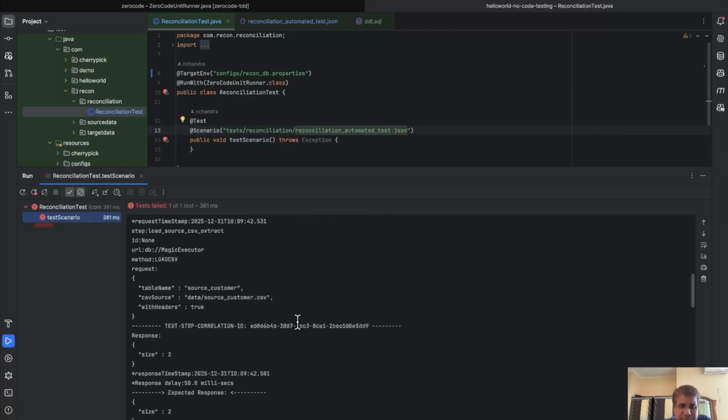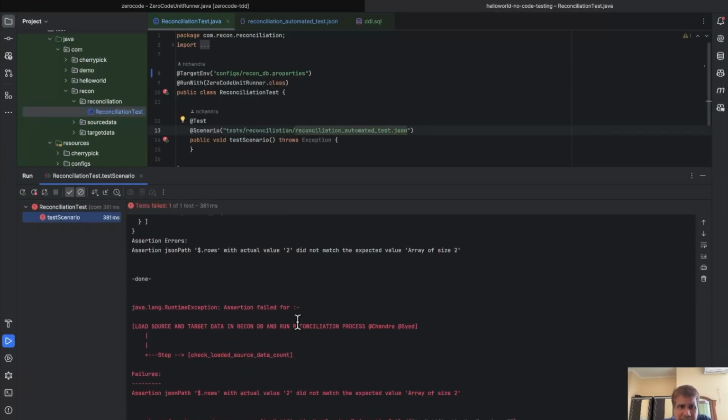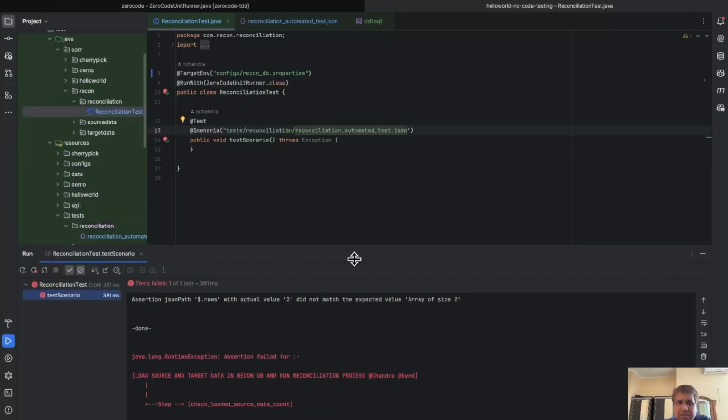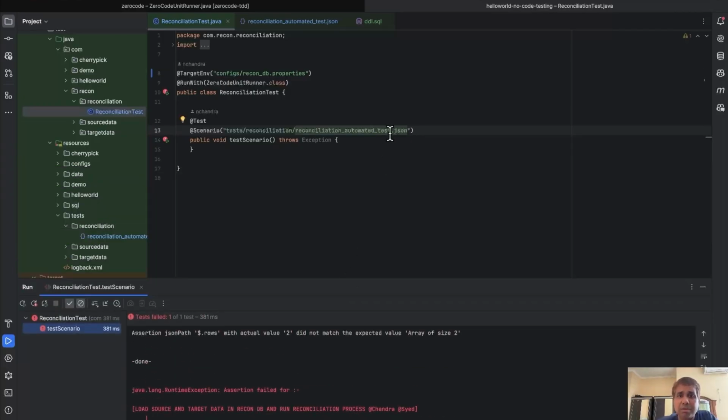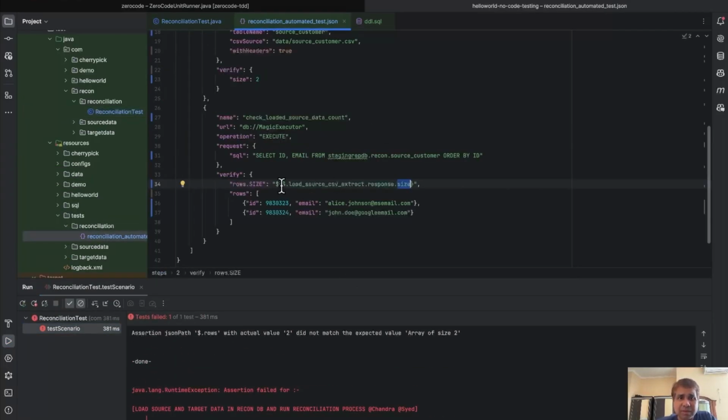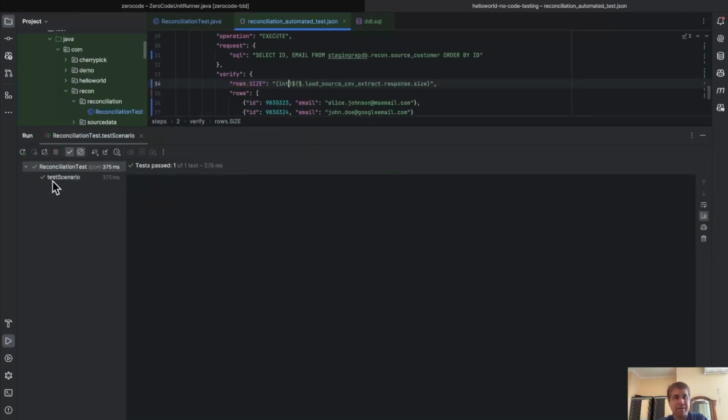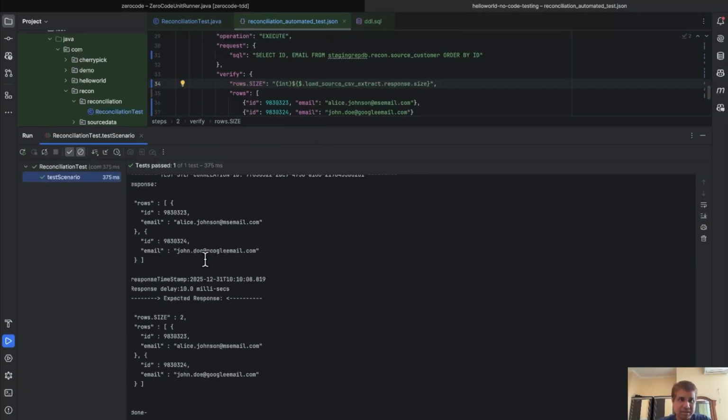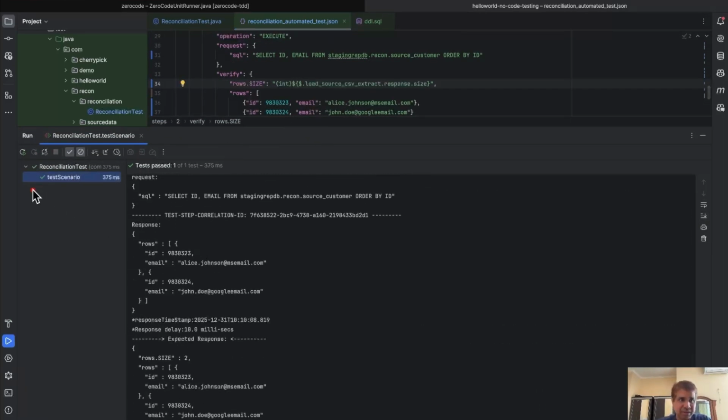It's failed and it's showing exactly the same message because it's the same text. Now let's fix it. If it's a string, then it matches straight away. Because it is an integer, you can convert it to int and run it. That's it, it's done. Okay, so everything passed here.